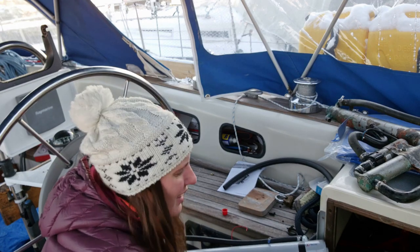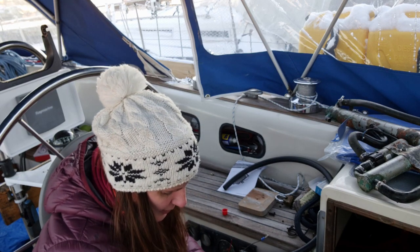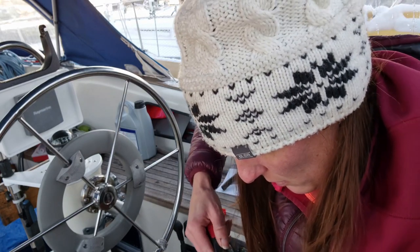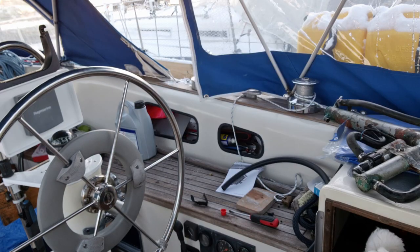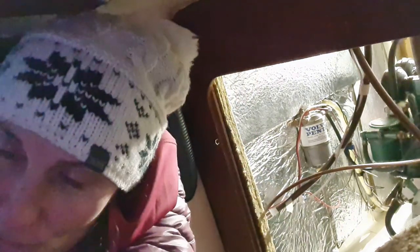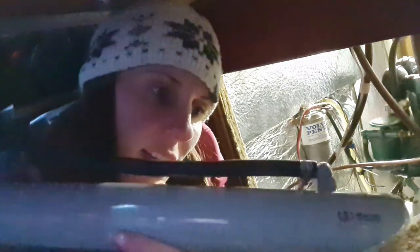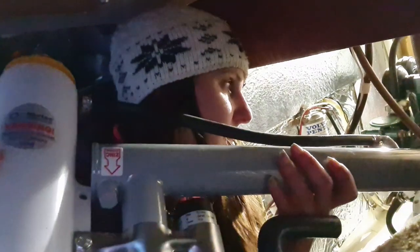I'm doing it in the cockpit this time because it's starting to get dark already, but at least there's more daylight here. Mounting the hoses was easy and then it was time to take the whole thing down to the aft cabin engine room entry, which on Tilda is a really cramped space. It is both a bit dark and really, really crowded in here. I already have mounts for it since I had one before, so that makes it a lot easier — I don't have to put those in.